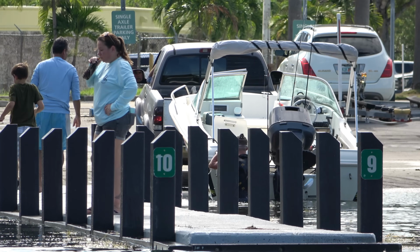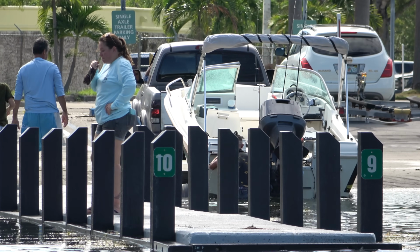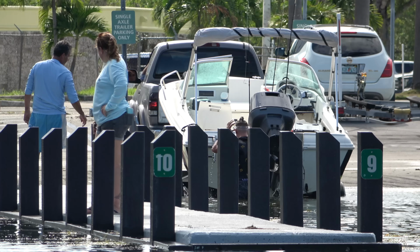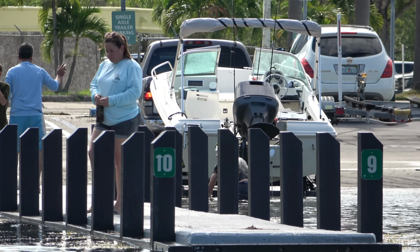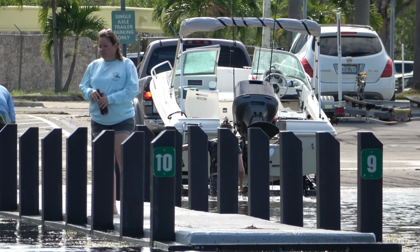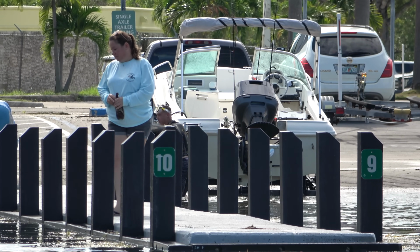And here you can see him coming out of the water again. Oh, we're going to have to drive over there. That's all we can do. We're going to have to drive over there and let this crew know exactly what's going on with their boat before they kind of go into full-on panic mode.